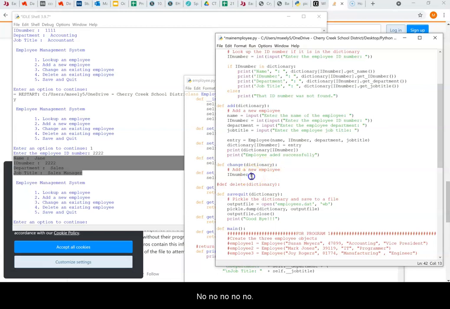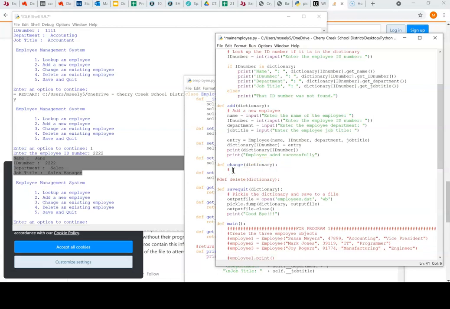No, wrong one. Change. If the user entered ID is in the dictionary, let's change the info.